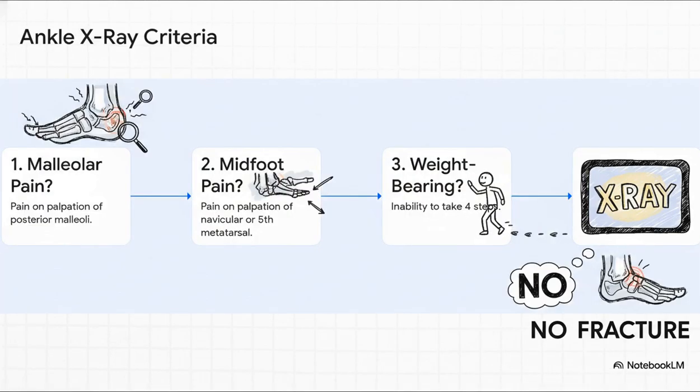Okay, let's put it all together. It's really a simple process. Is there pain in the malleolar zone? Yes or no? Is there pain in the midfoot zone? Yes or no? Are they unable to bear weight correctly? Yes or no? If you get a yes to any of those, you send them for an x-ray. If it's a no to all 3, you can be very, very confident that there's no fracture.